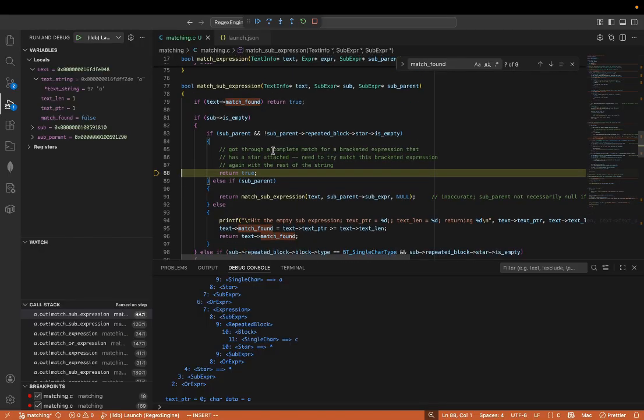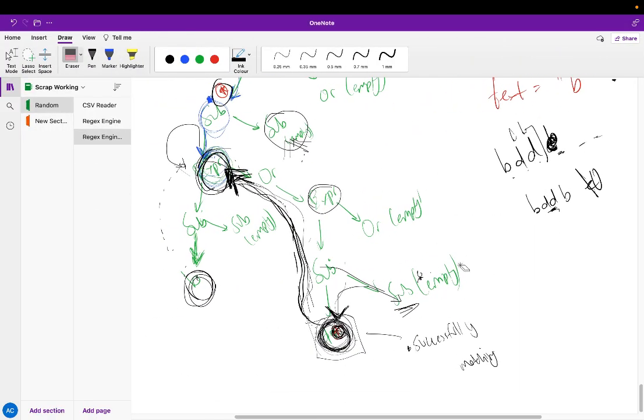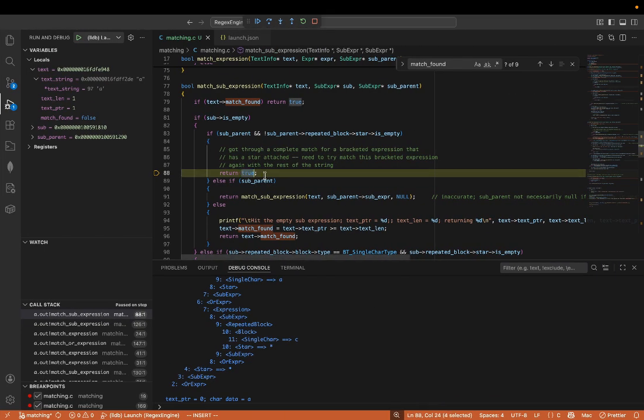It never touches it. All it does is say we've reached the end, so it's not like anything bad happened. Maybe I should just return false then. Maybe that's all it is, because we got through a complete match for a bracketed expression that has a star attached.